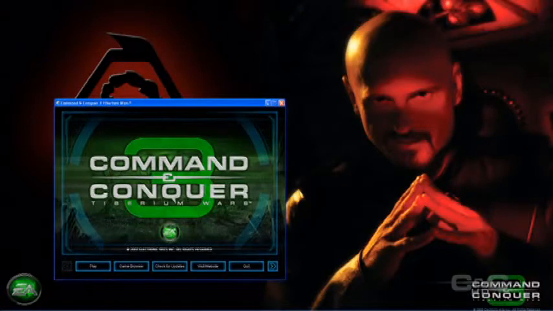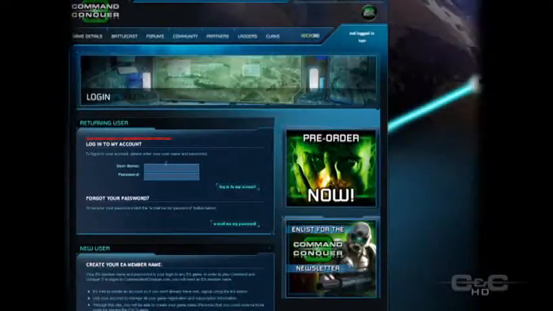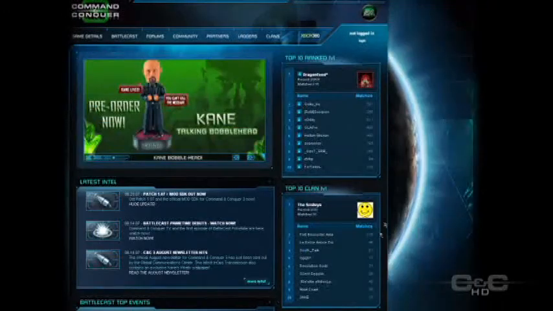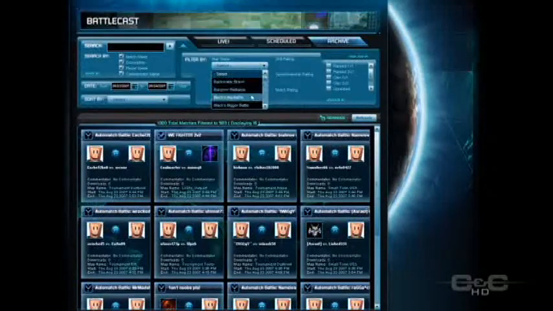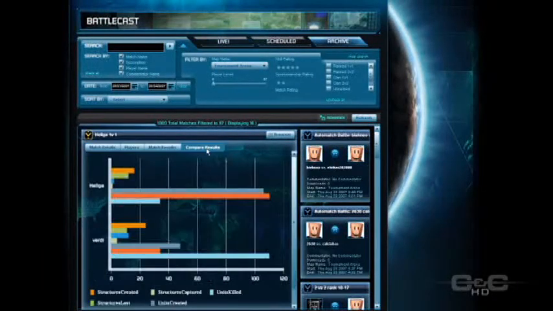But first, a beginner's tip: battle casting. Battle casting your match is the only way to be showcased on Battlecast Primetime. But what is it? If a match is battlecast, anyone who owns the game can watch it at commandandconquer.com by clicking on the Battlecast tab. Browse or search until you find a match to watch, and then click its icon. Here you can see the match stats and download the replay.